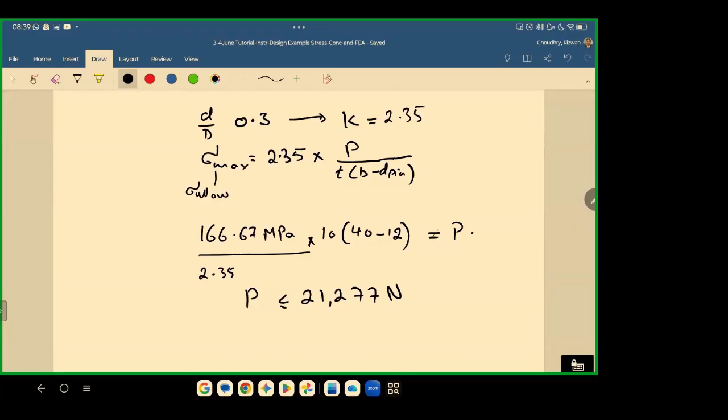With the stress concentration, you divide it by 2.35. So it goes down to 19,000. No, sorry. 40 minus 12 is 28 into 10, 280 into 166.67, which is 46,667, divided by 2.35. It is 19. Can somebody else confirm, please?